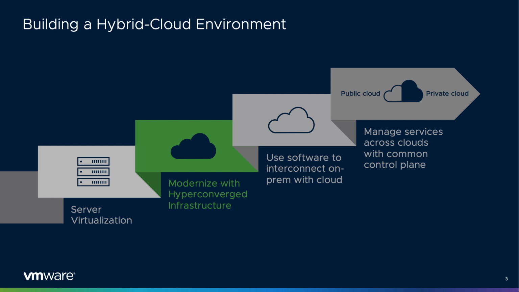The next step is to modernize your infrastructure through hyper-convergence with vSAN. Then add networking and advanced management capabilities with NSX and vRealize. Finally, extend your SDDC to the public cloud and the edge to adopt a true hybrid cloud architecture. This approach abstracts operational differences away from where workloads will be running and provides a common control and management plane to give administrators the agility in delivering services to their businesses.